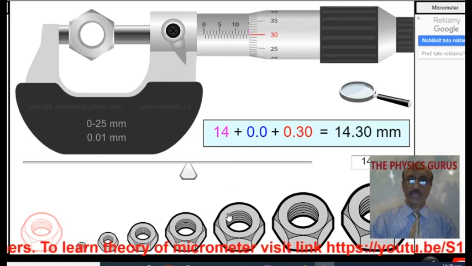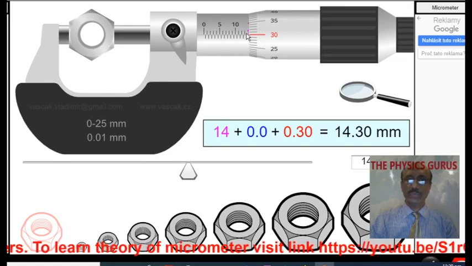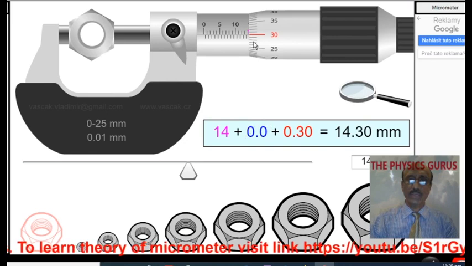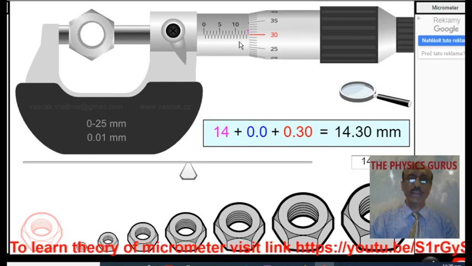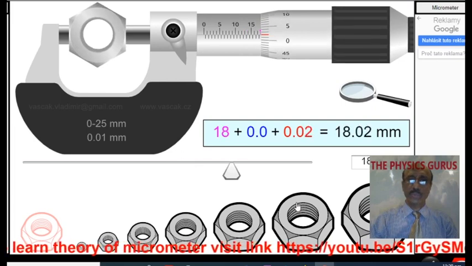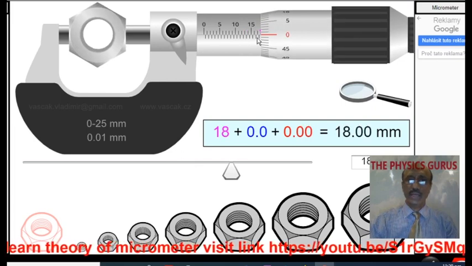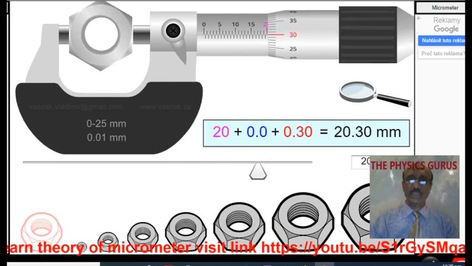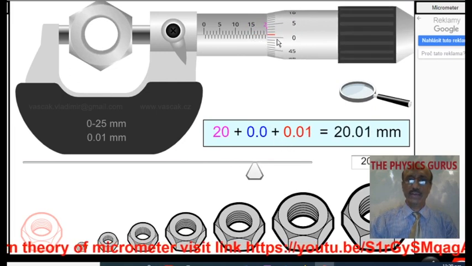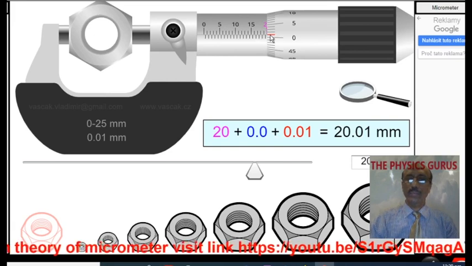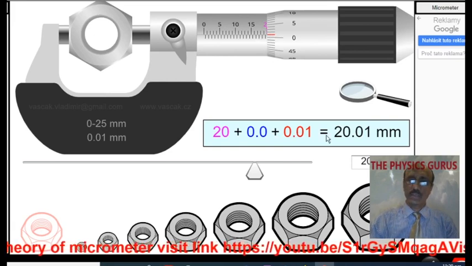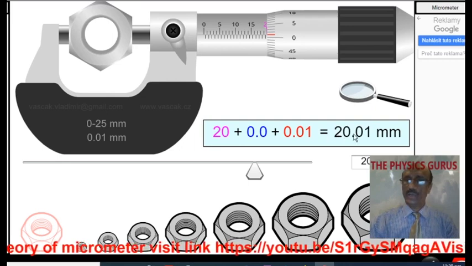Place another object. The purple line is visible but the blue line has not appeared on the bottom line. It means that 0.5 will not be included in the reading. Another object. Then the last one is this one. It will become 20 and now 1. 1 multiplied by 0.01 will become 0.01 and then the answer will be 20.01.